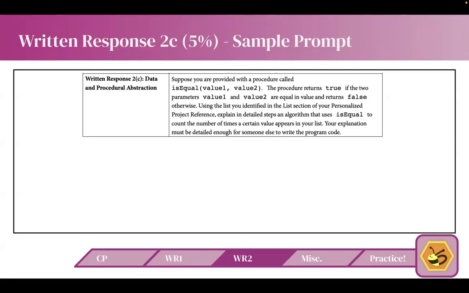Let's say we have a procedure and we have a specific parameter that we're passing into that procedure. What we can say is we can pass multiple arguments in to that procedure as parameters, right?